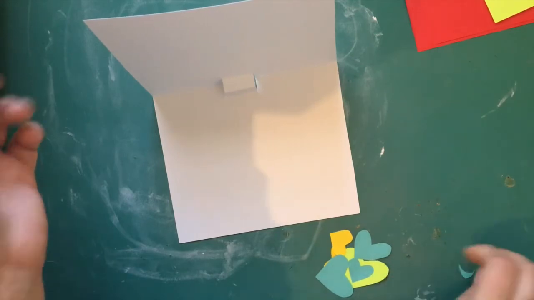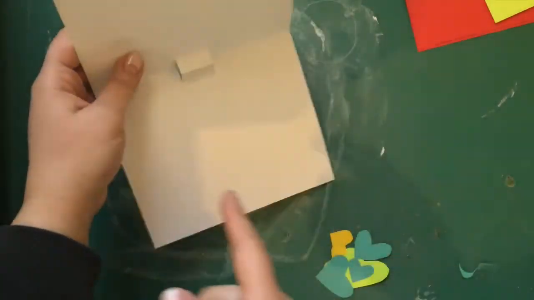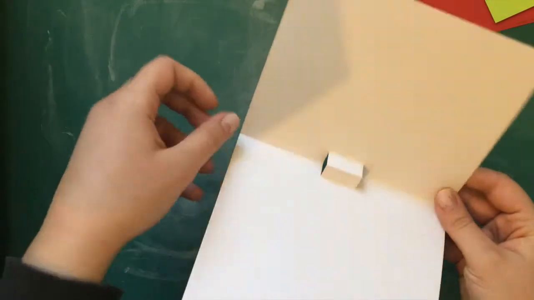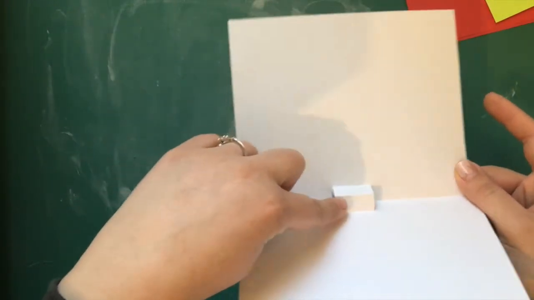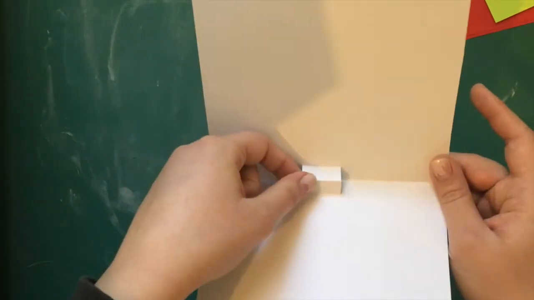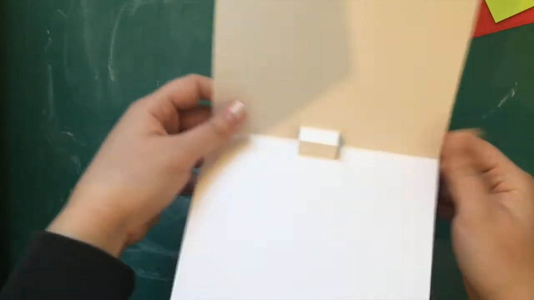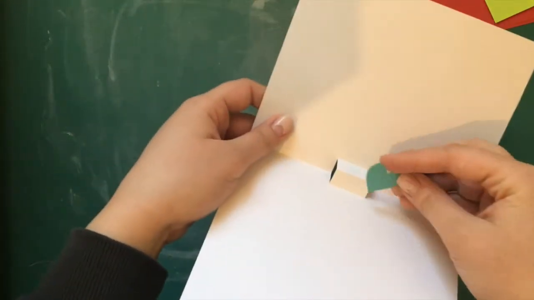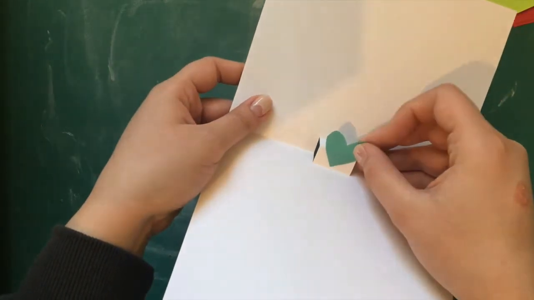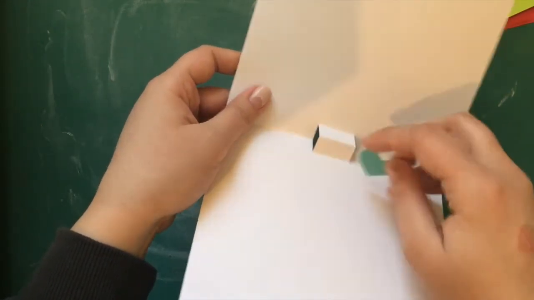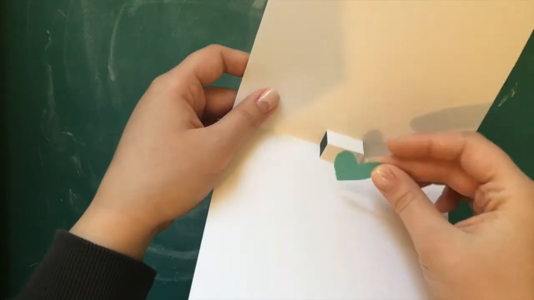All right, so now that I have all my pieces cut out, I'm going to glue what I want to pop up to this part of the square. So when it opens, that's the part that's going to come up. And when I glue them, I want to make sure that it doesn't go below this piece at all, so it's just going to be here.